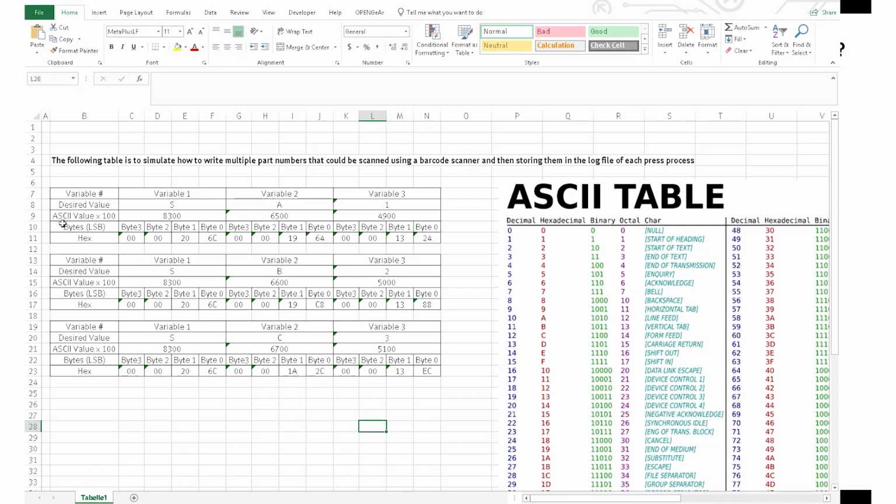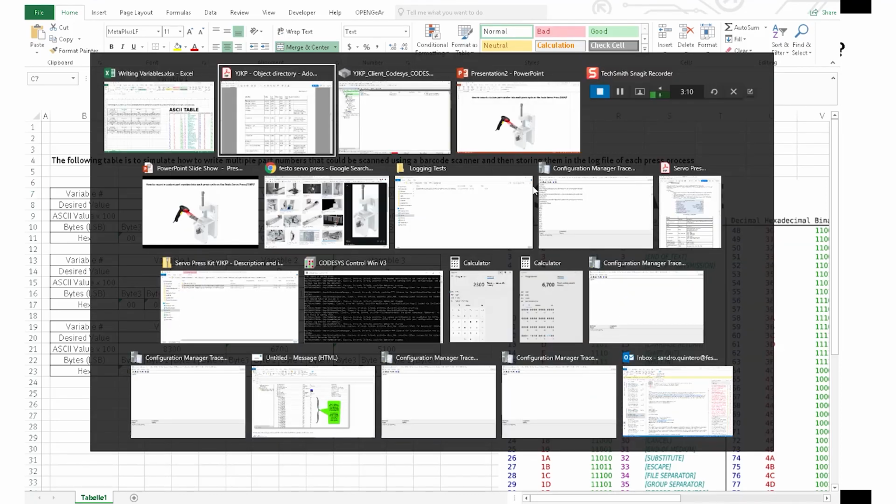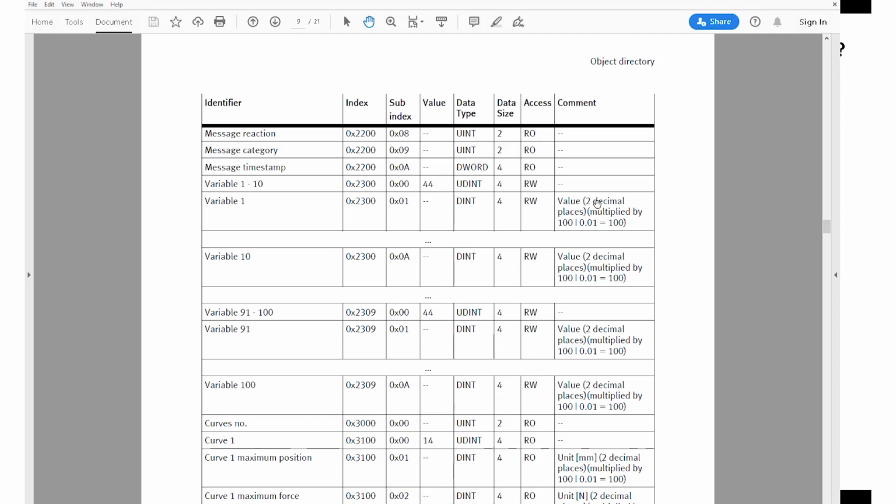For the first one, SA1, I'm going to be using 3 variables, 1 for each character. Since the variables are represented in the servo press as floating point or reals, if you read the manual, actually, let me bring that document back here, it says that the value is multiplied by 100.